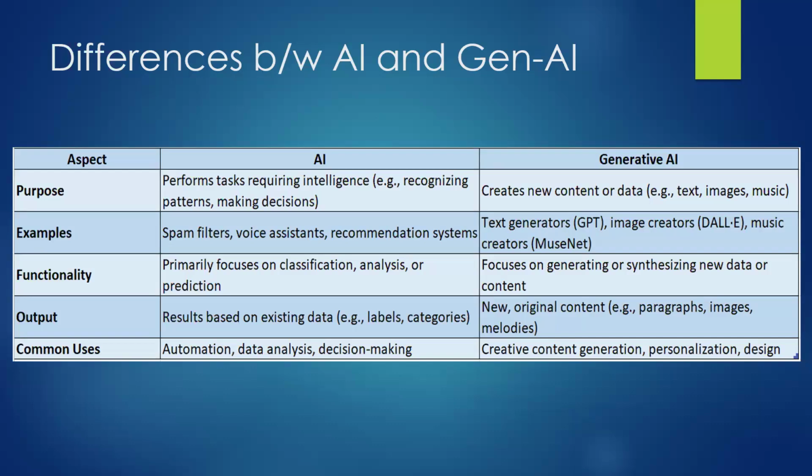Suppose the brain of our computer is the CPU. For AI and generative AI models, we have GPUs and TPUs, and those are very costly. To process the data based on the question provided by the user, we need a lot of resources: a lot of CPUs and infrastructure to maintain those servers. It is not easy to implement Gen AI or AI projects. That is one of the main disadvantages of implementing AI or Gen AI tools to build software.